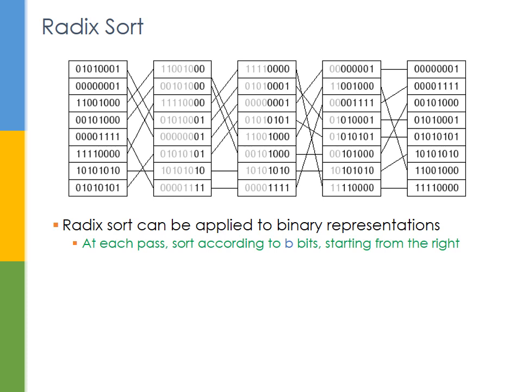So b then, in other words, is a parameter that we need to decide on. And in this particular example, b is 2. So you can see on the first pass of the Radix sort algorithm, we are sorting according to the rightmost 2 bits. Then for the next pass, we sort according to the 2 bits just to the left of the rightmost 2 bits. And so we continue until eventually on the last pass, we're sorting according to the leftmost 2 bits. So how many queues does this then imply we will be working with?